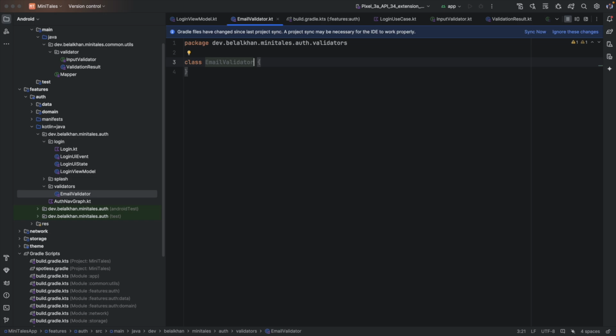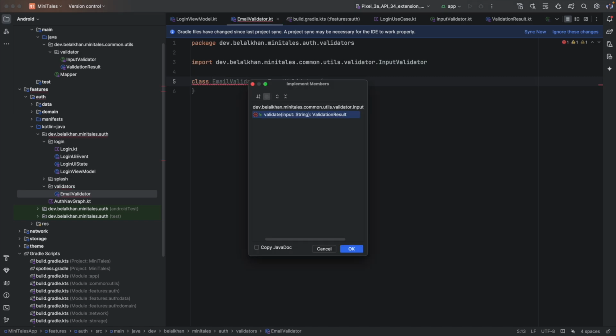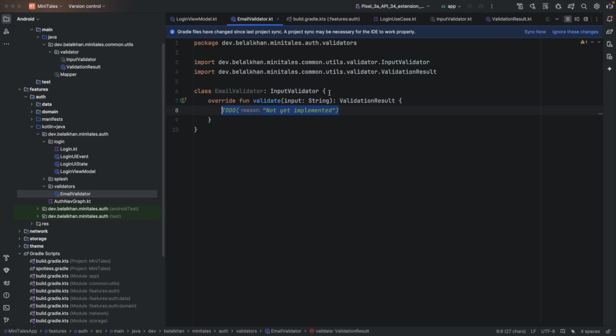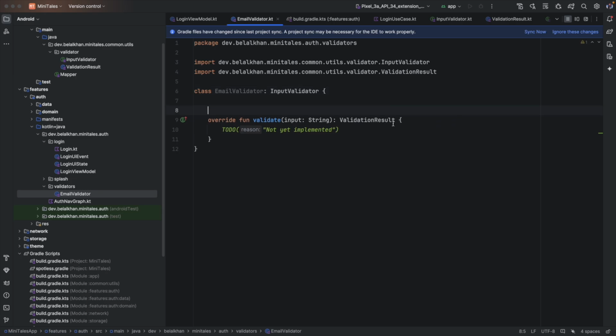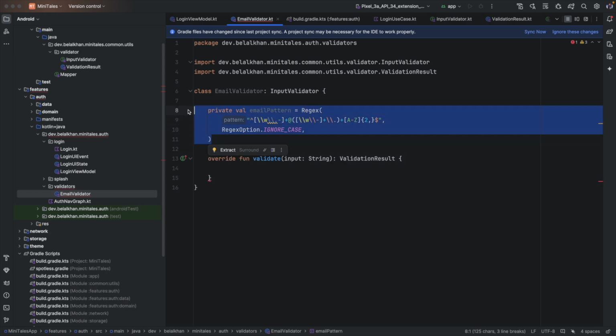In this project, whenever we need to create a validator, we have to use input validator that we created in our utils module. Now we have to implement the members, and inside the email validator we have one function that is validate. Now we can use a regex to validate the input, and this is the regex that I will use to validate email.